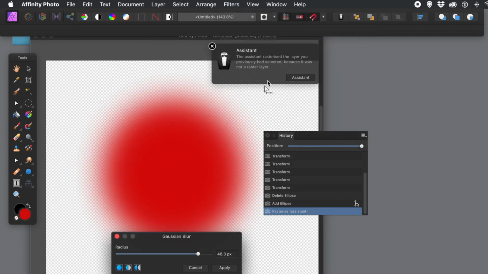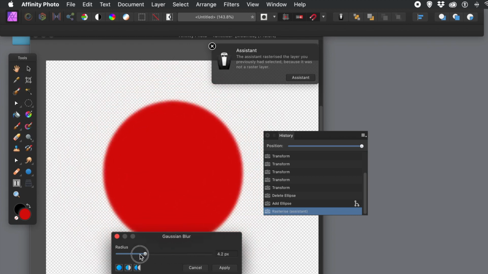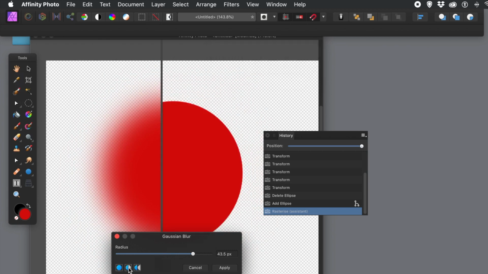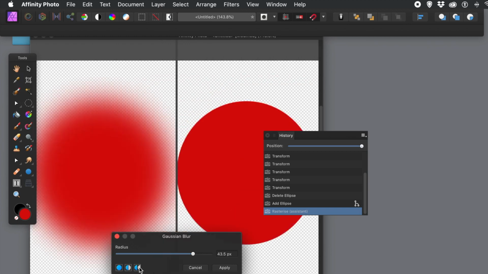So Gaussian blur this time. And again, you get this assistant that pops up. If you just have the rasterizer, once it's been rasterized once, it shouldn't appear. So that's the thing. But you can see with the Gaussian blur, you can blur it quite extreme. So you completely lose the shape near enough. Now, I would find the split very handy, or that split as well, quite handy. So you can see the result of the effect. So the blur sort of smudges it outwards and it fades away to the outer limits for the radius.